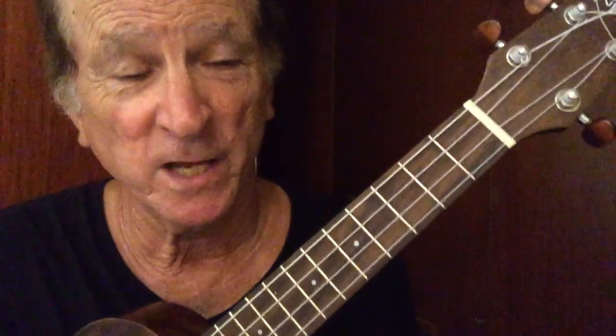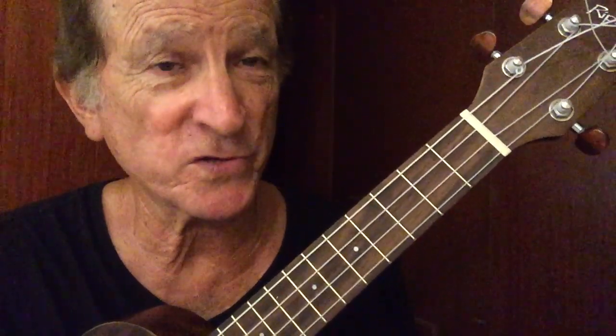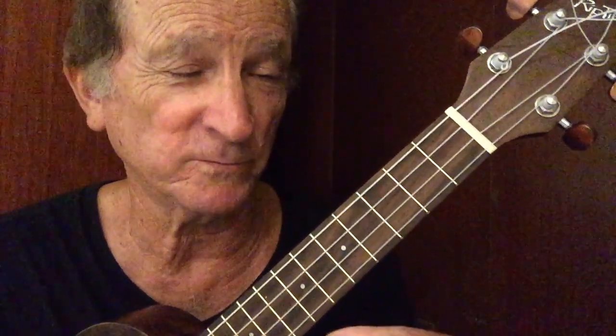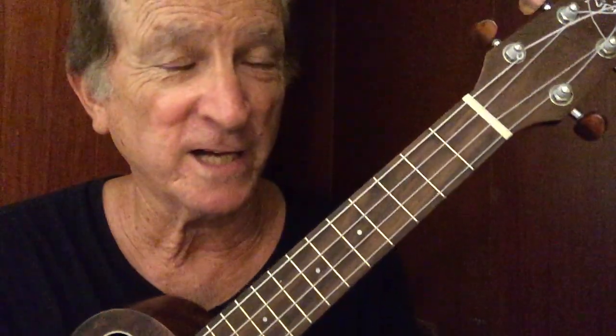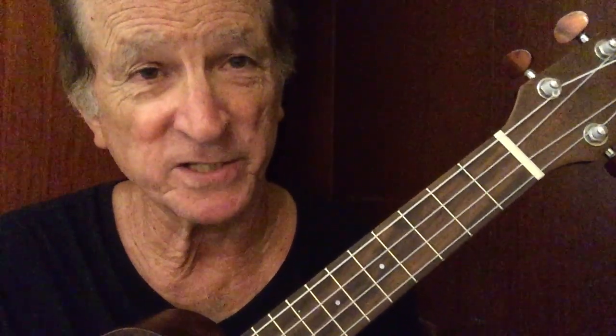When I first started to do it, I tried to get a regular wound string or a guitar string, the wound D off a classical guitar set, and I put it on there. It was okay, and then I put the G string on, and that was okay too. And finally I just went to rearranging the strings and was really happy with the way they sounded.